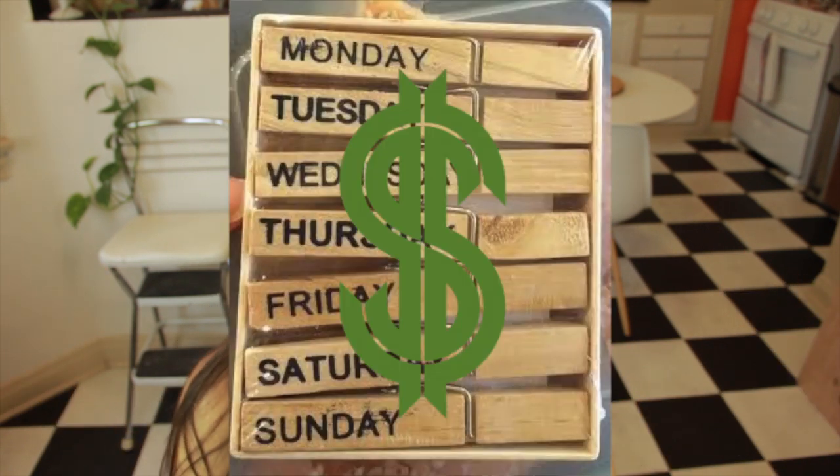Okay, so I got this idea from this item I saw at Anthropologie, which I didn't buy because I don't have $1 million. And as you guys know, everything in Anthropologie is $1 million because it's high quality.